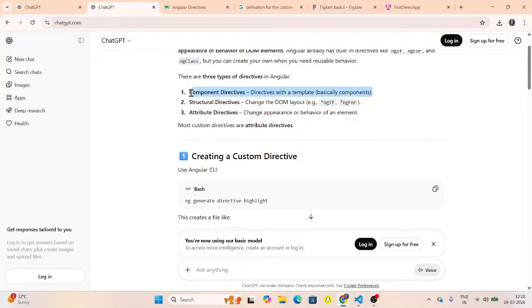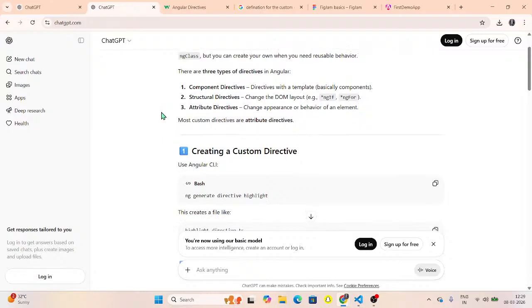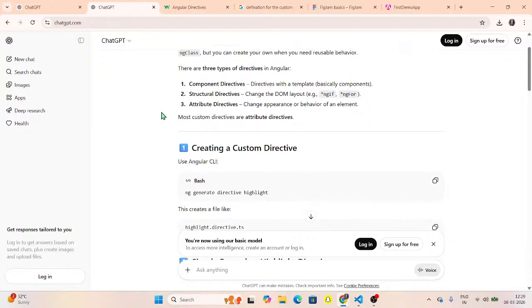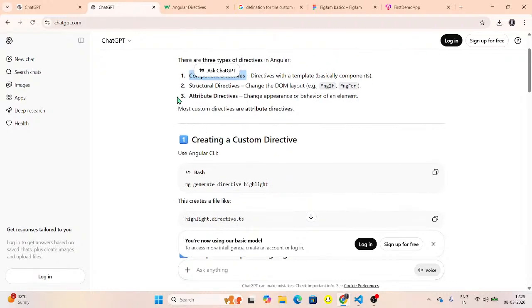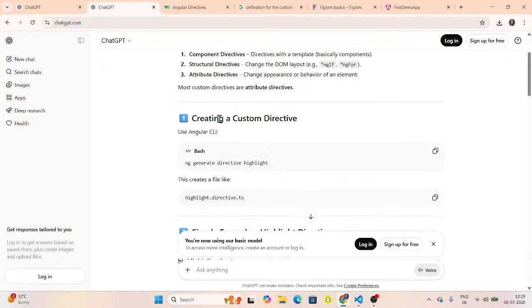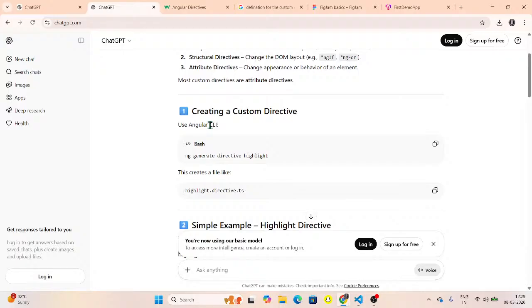Okay, my friends told me this component is a decorator, but we haven't seen the decorators till now. So let's continue with this. Attribute directive changes the appearance or behavior of the element. Yeah, we have understood the attribute directives also.